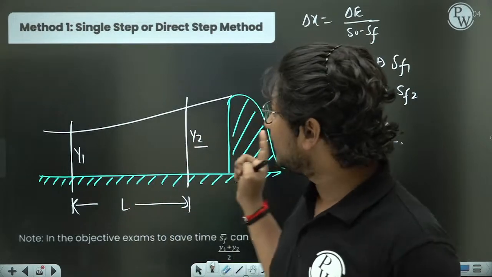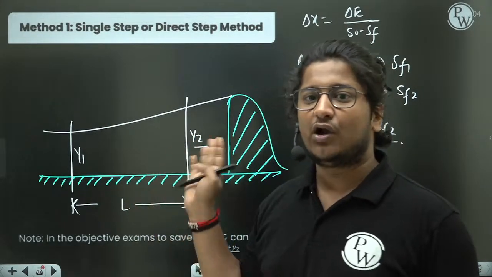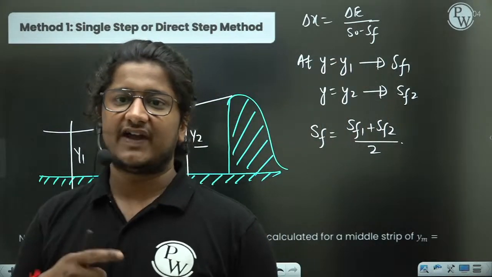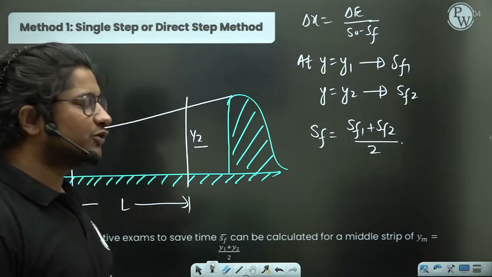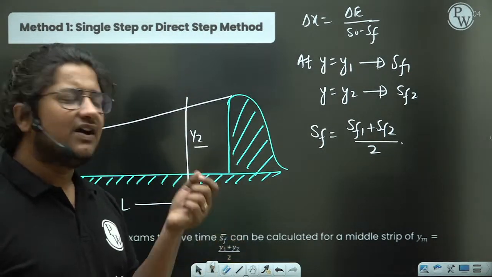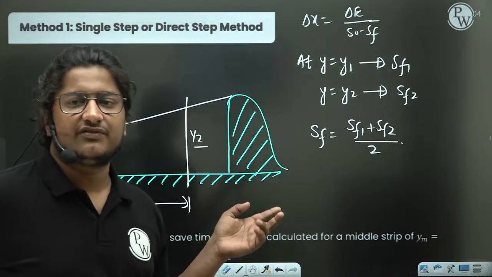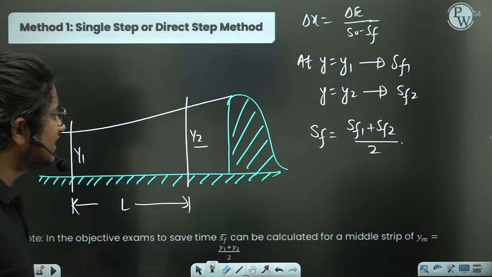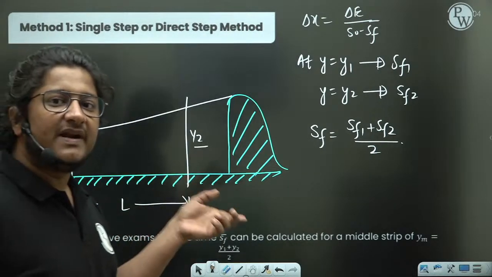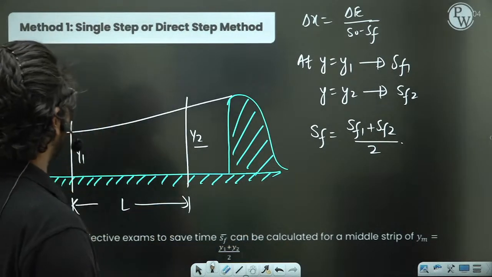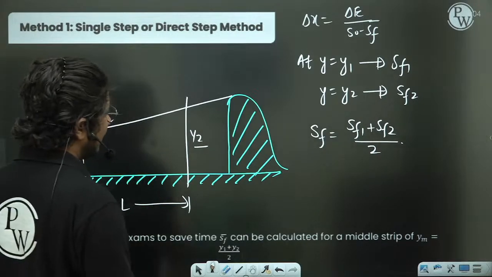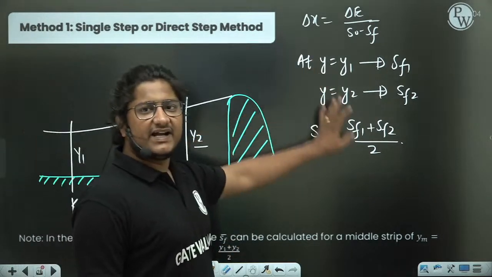So this method will give you approximate data. It will not give you accurate data. And I will also explain this. This is the reason why we are not using this method for a non-prismatic channel. We are only using it for the prismatic channel. This method is not suitable for the non-prismatic channel. Okay. Now this is the right method.